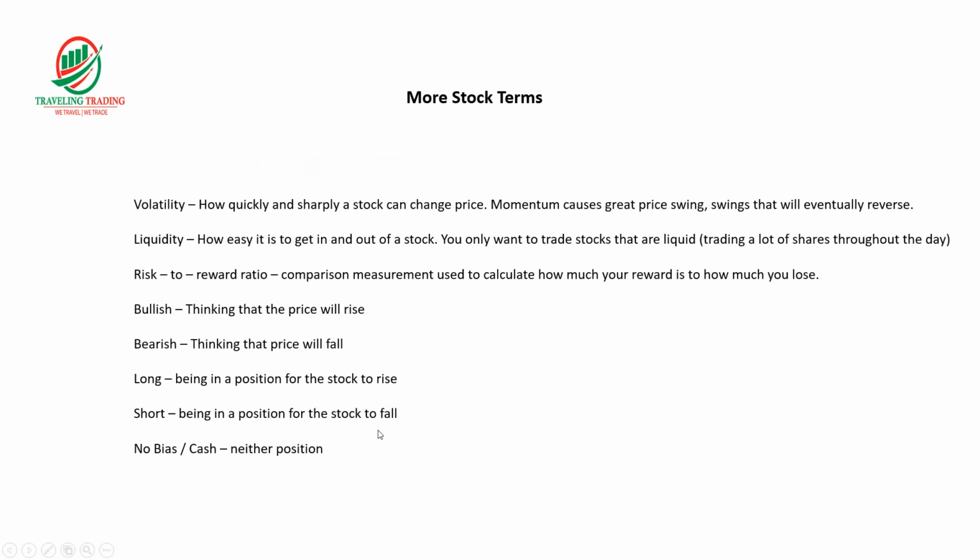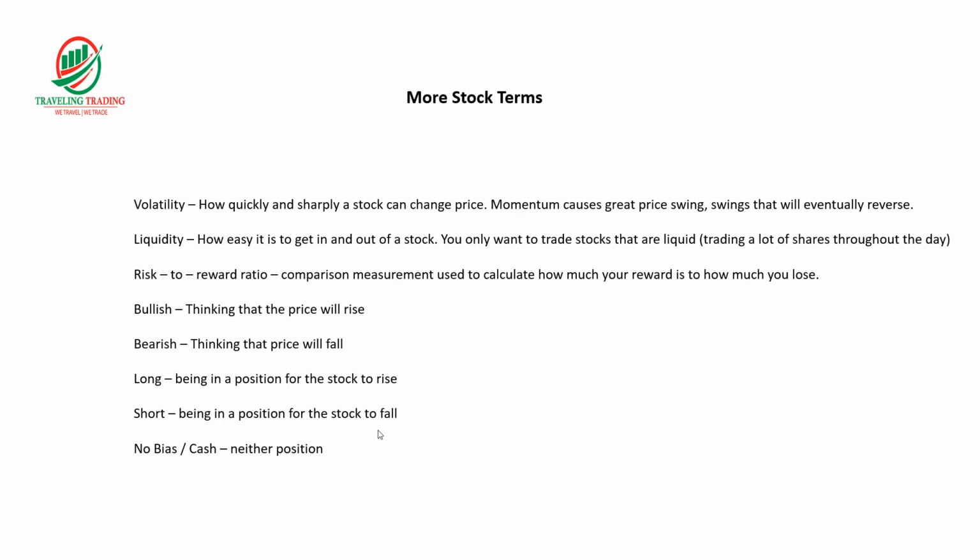All right. More stock terms. Volatility. Basically, how sharply and quickly a price might change. Momentum causes great price swings, and the swings will eventually reverse. Volatility is very important, guys, especially for the stocks that we're trading in alerts in the chat rooms. The ones that we trade, we hope are very volatile because the prices change quickly. You get in and you get out.